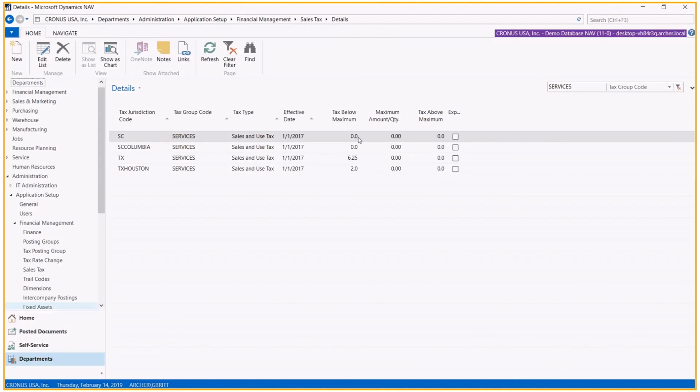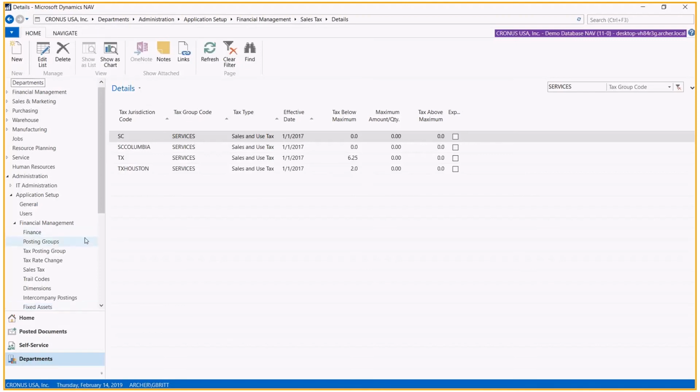So even though we've tagged it as tax liable, it's not going to charge tax because we've put 0% in here. On the other hand, if the main company, the customer card that was based in Texas, buys that same item that's flagged as a service, we now have in our details that the state of Texas gets 6.25%, and that the city of Houston gets 2%. So everything keeps looking back to this table to see what to calculate because we've marked it as tax liable, but it's looking at those different groups and the different jurisdictions to know what to charge, and we just sort of trick it by putting zero in there.